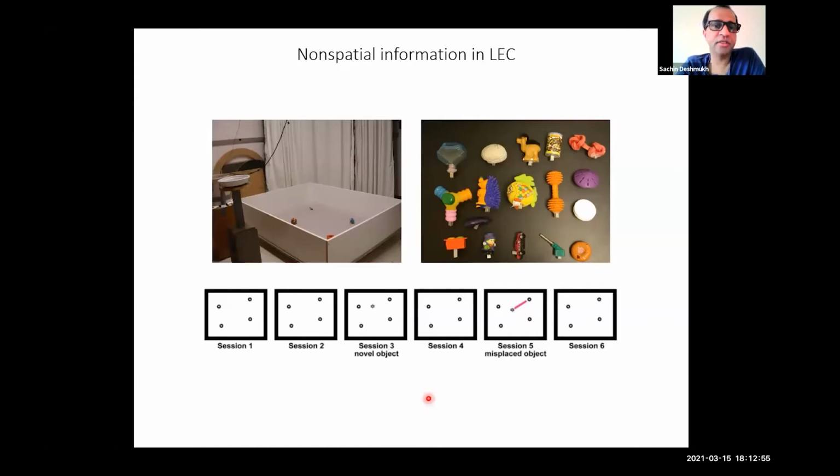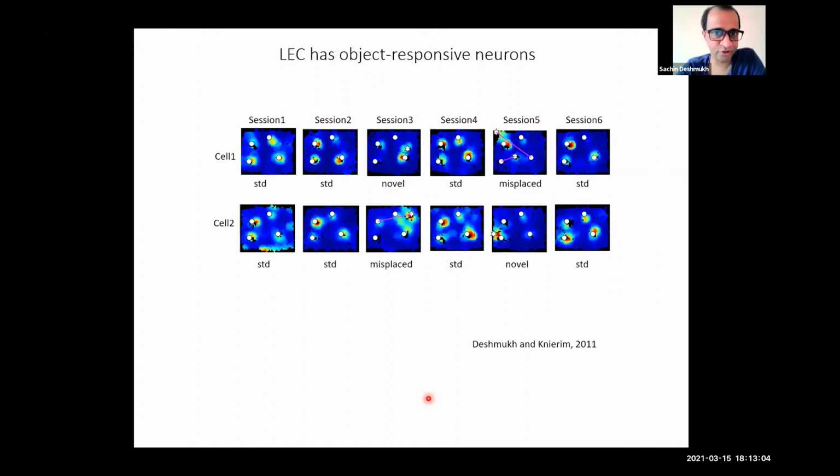The expectation here is that because lateral entorhinal cortex gets sensory inputs, it should show you correlates of that kind of sensory information as the animal forages around. And sure enough, we get neurons that fire at objects. So for example, this particular neuron fires at all these 4 objects. When you introduce a new object, this neuron fires at the new object. When you move the object to a new location, the neuron fires at the new location of the object. So, but in addition, it starts doing something much more interesting now.